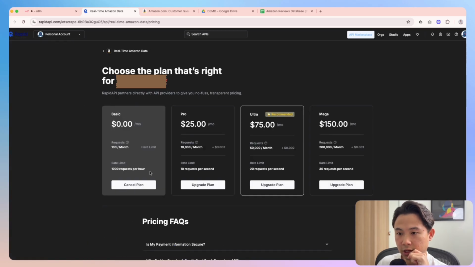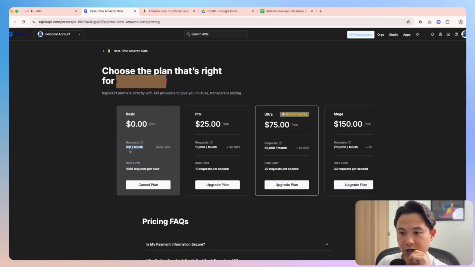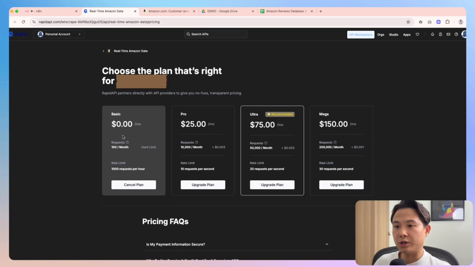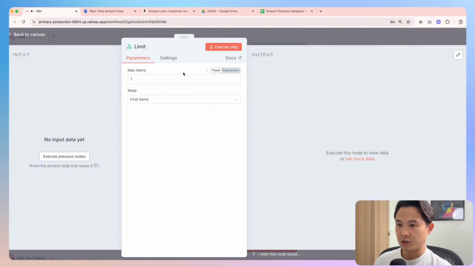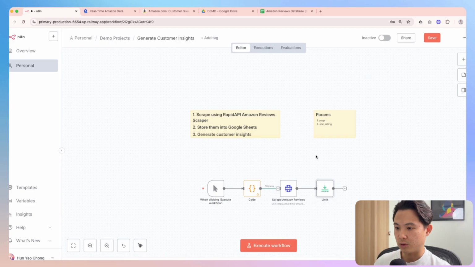I have 100 per month, which means I can only call 100 pages of reviews. So I don't have a lot to work with actually. So I'm just gonna limit this to maybe 5, just to see how it works.